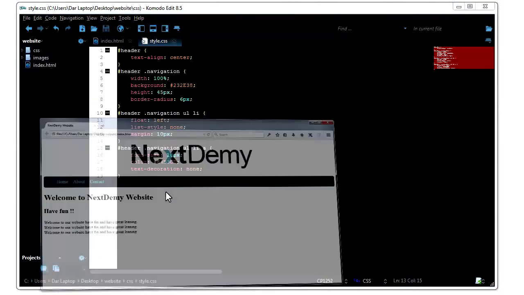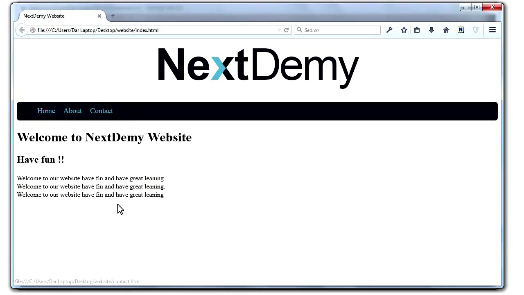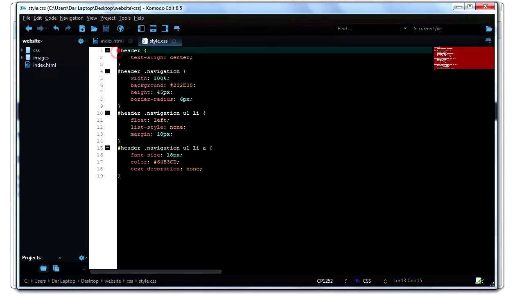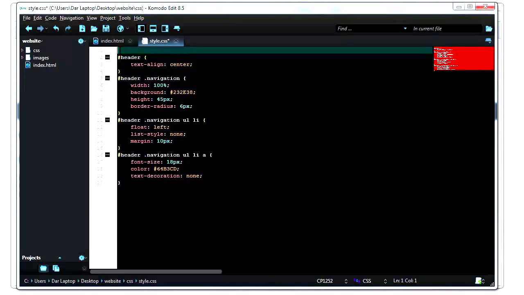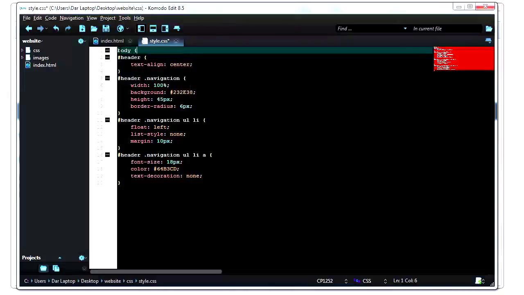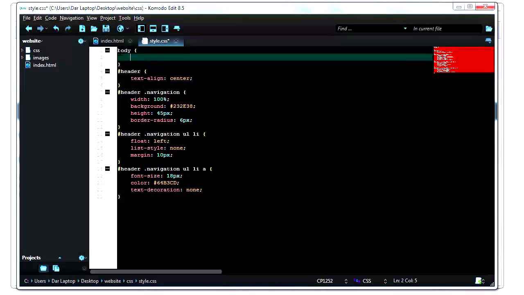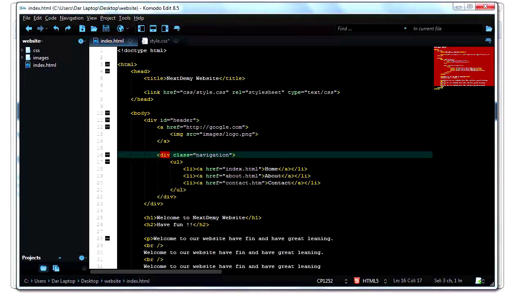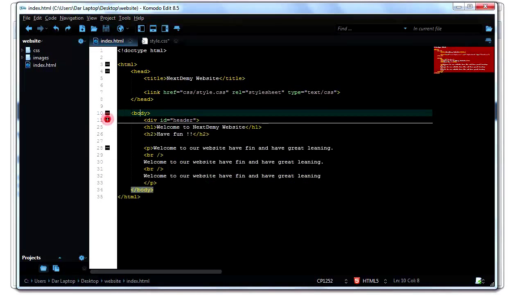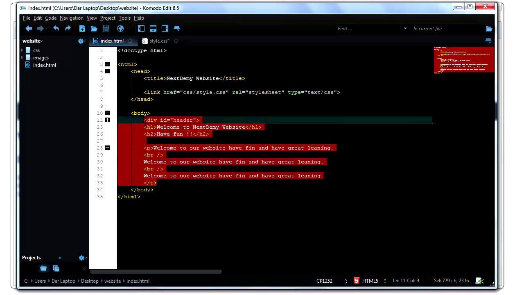Next thing I want to do is, I don't like this font, so let's change the font. For that, let's target body using the CSS tag selector. So type body here. What this will do is target each and every element in the body. As you can see here, body is the parent of all the code we are typing. So everything, header, everything is in body.